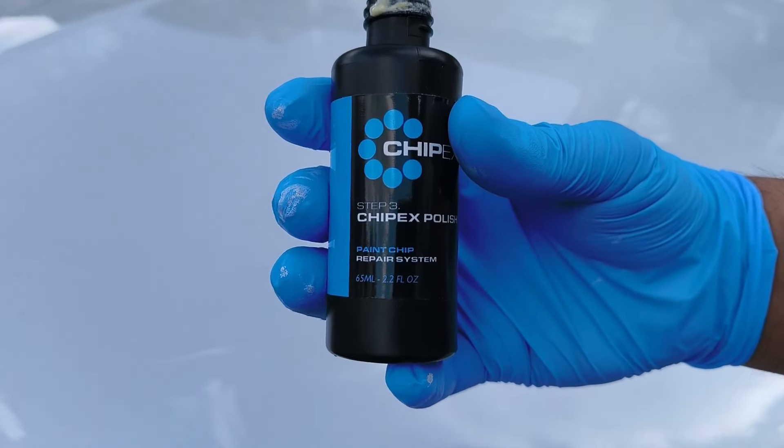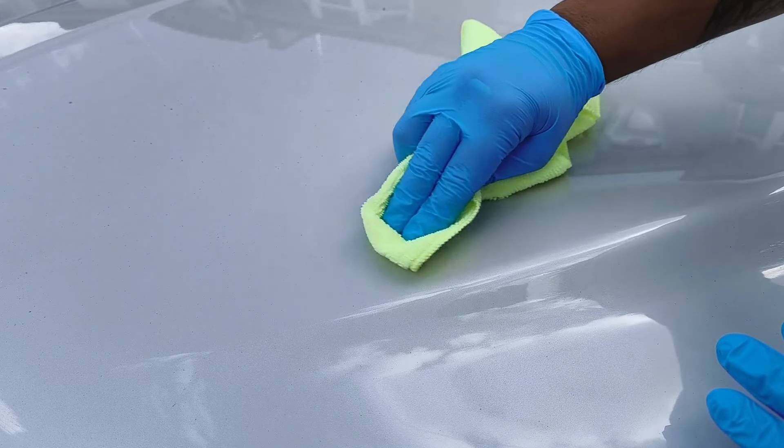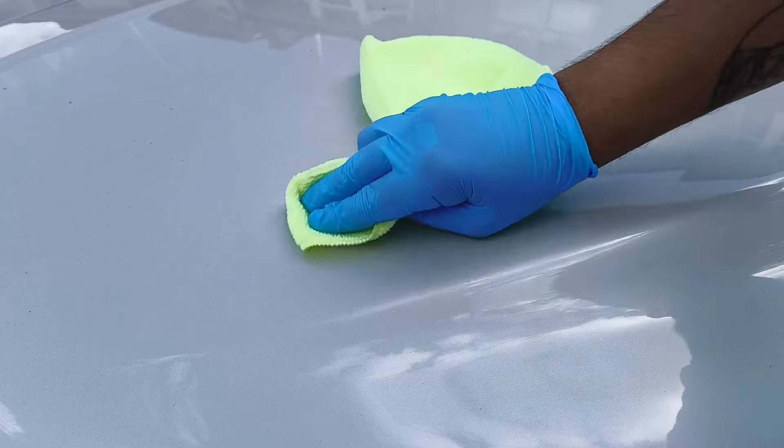Of course I forgot the last final main step — the ChipX polish. I've gone ahead and carried out the repair to the other piece as well and you can barely see it now. Apply a little bit of polish on the cloth provided, and I can't even find where I've done the repair anymore. Go ahead and polish this area up — that is the final step. And look at that, you can't even see it — it's all gone, even the other one I repaired. Now let's go ahead and carry out the repair on the bigger damage, using the same method on a deeper, larger scratch. We'll take our time, keep building it up, and see how we get on.